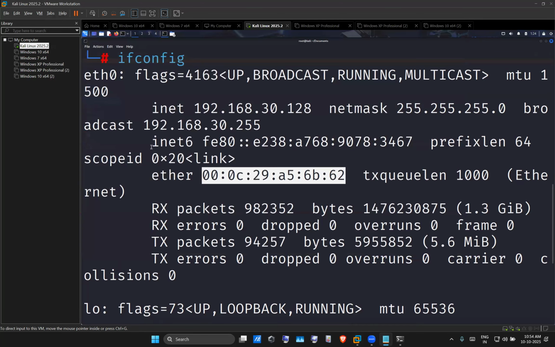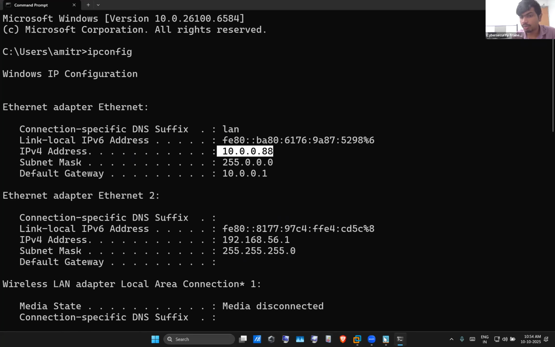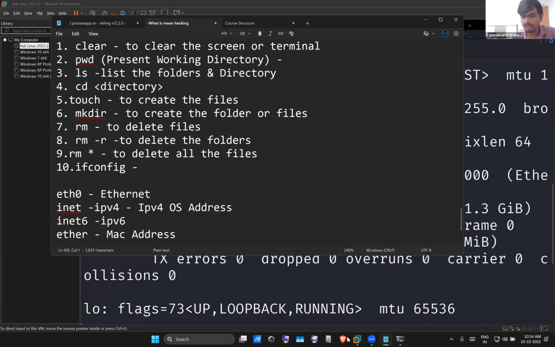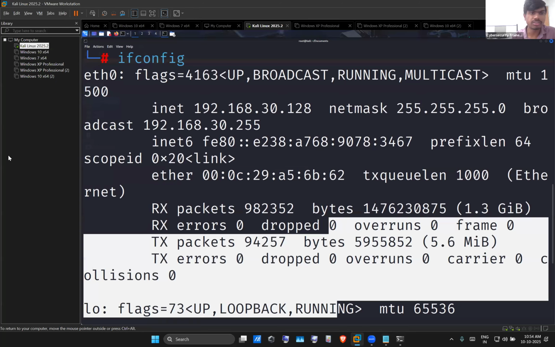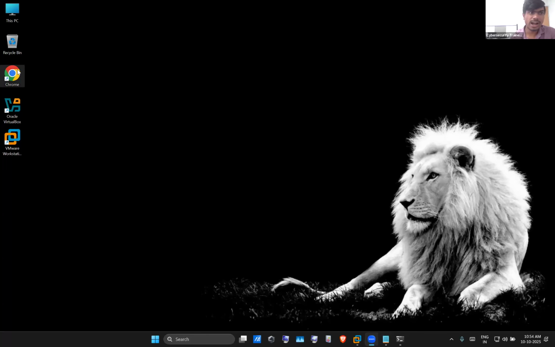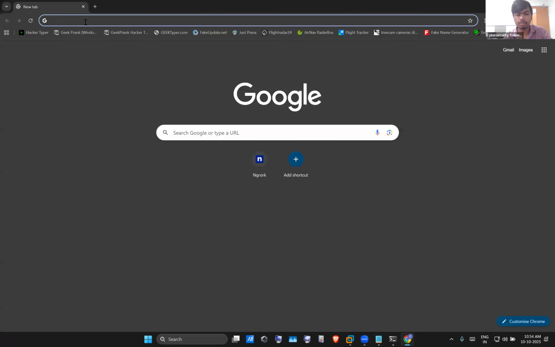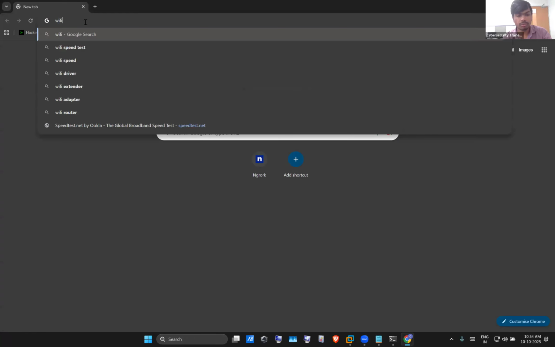ETS0 stands for Ethernet. Right now I am connected with Ethernet, so it's showing ETS0. If you connect with Wi-Fi, we have some Wi-Fi adapters. For example, if you want to hack Wi-Fi, in practical Wi-Fi hacking, we have to purchase some Wi-Fi adapters.